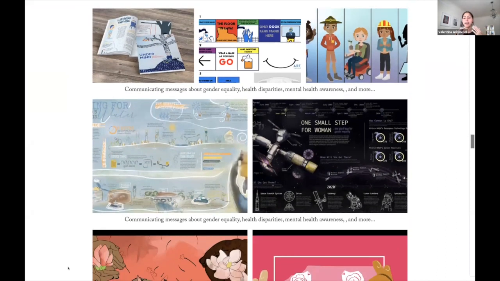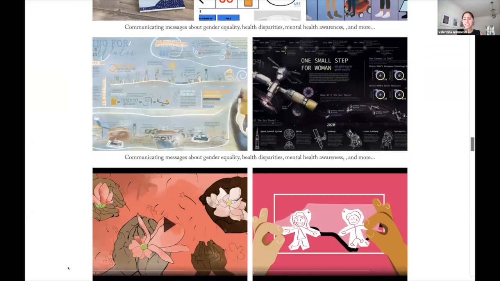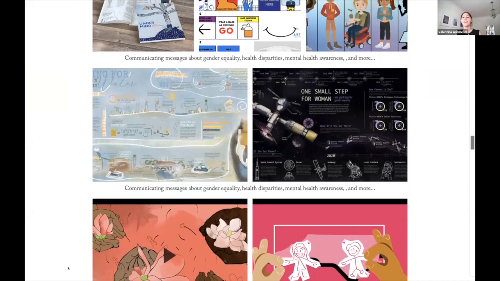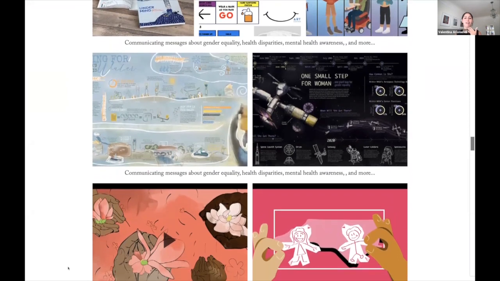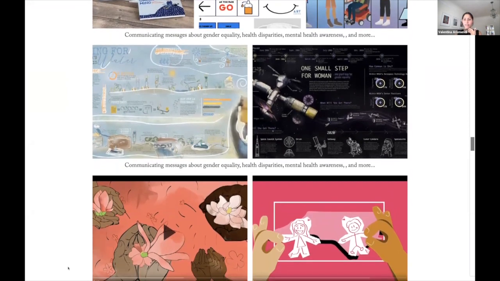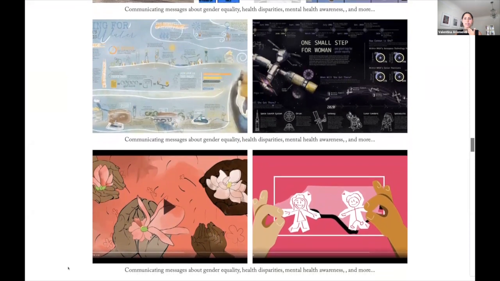I was creating things like infographics. I was creating videos. I was creating magazines. And I was doing them on topics that really mattered to me. I was doing them on mental health. I was doing it on gender equality, health disparities, all of these topics that are very serious and can be very hard to wrestle with, but I had the confidence of knowing like I know how to communicate a topic. So it wasn't really the topic that would scare me anymore because it was like the communication piece that I was really focusing on.